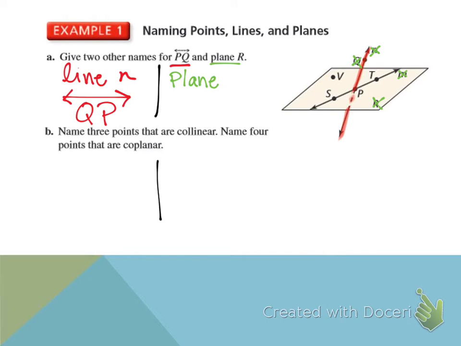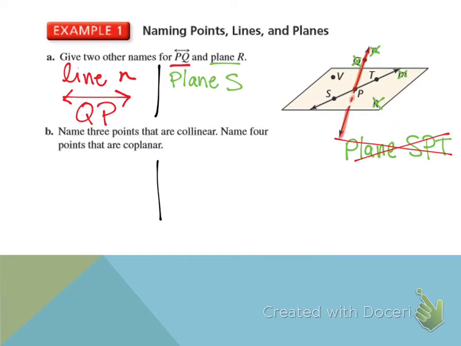3 points. Except for what combination can I absolutely not use? SPT. We cannot use SPT, and if you want to write it so you remember. Why can we not use those three together? They're on the same line. But I can use a variation of it. So let's name 3 points that are on the plane. I've already kind of X'd out which ones we can't use. We need 3 points that are not SPT.